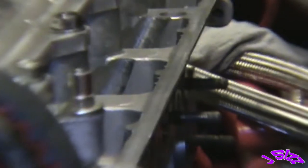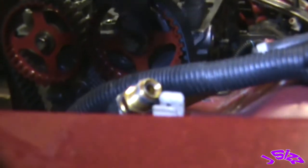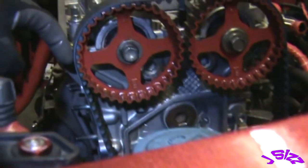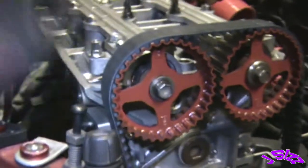Of course, I can't come down past the fender here to line up. But, yeah, we're right there. So that was pretty sweet, guys.